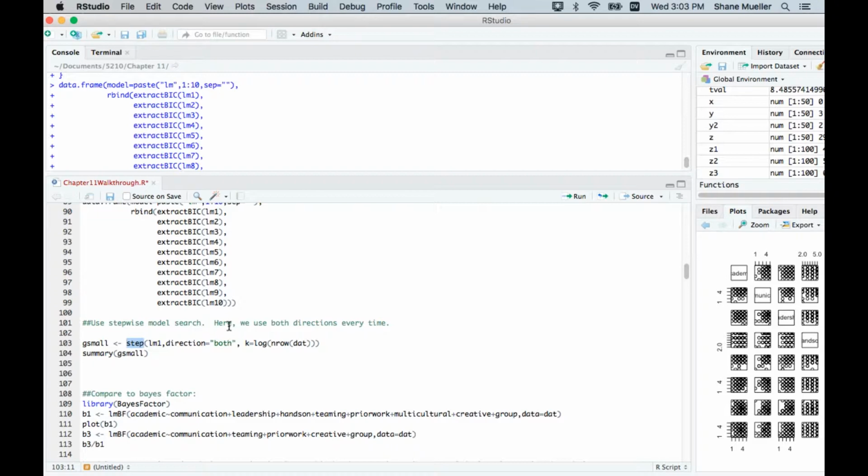So you can do stepwise in three ways. One is you can start with the most complex model and remove variables one at a time. Another is you can start at the smallest model and add them one at a time. So if you do that, you have to specify the smallest and largest model you want to consider here. And this might be an alternate way of going about it.